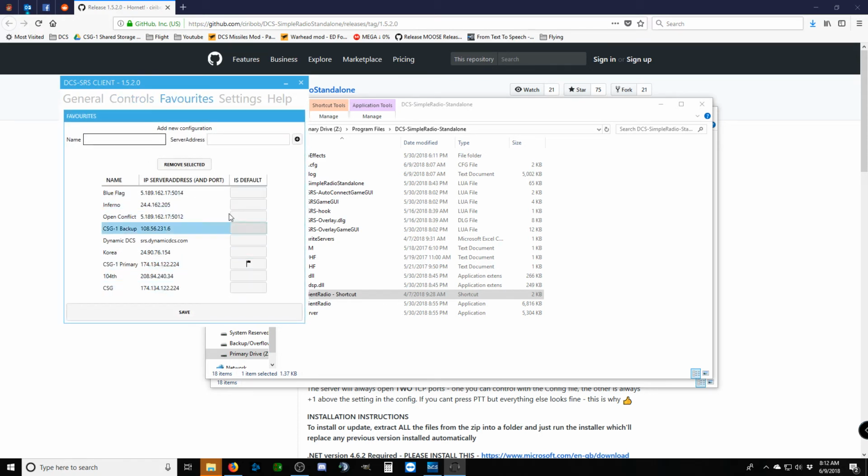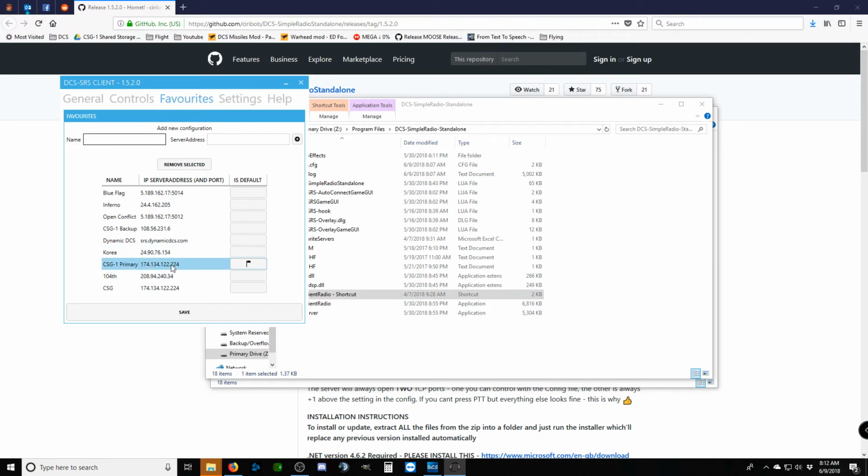And finally, your favorites tab. This is going to be favorites that are selectable on the general tab, the opening screen of DCS. You would type your name in here, you would type the IP in here, you would click this add, and then you would make sure to hit save. Whatever has the flag is going to be the default.